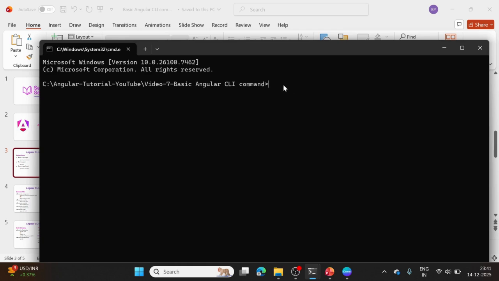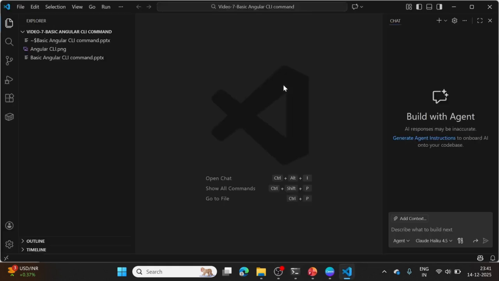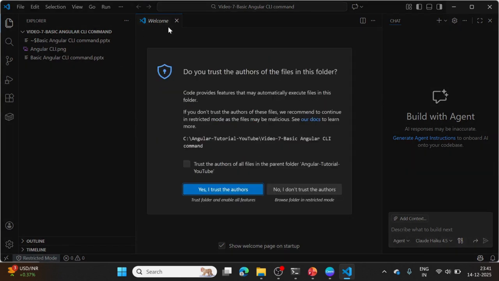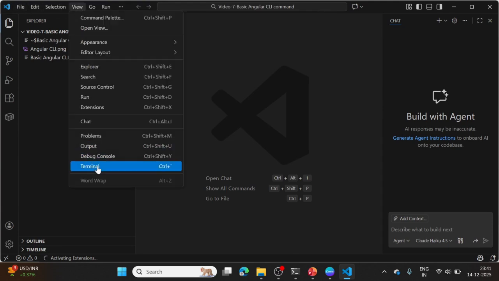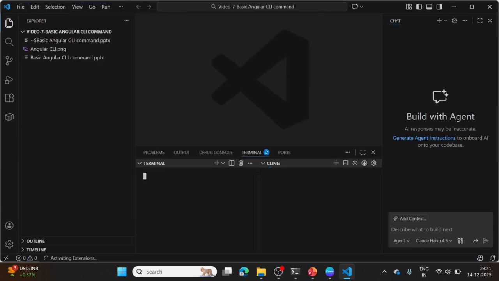So what I'll do, I'll open Visual Studio in this path. You have to write code space dot, so it will open your Visual Studio. Now we will be creating an application in this path, correct?